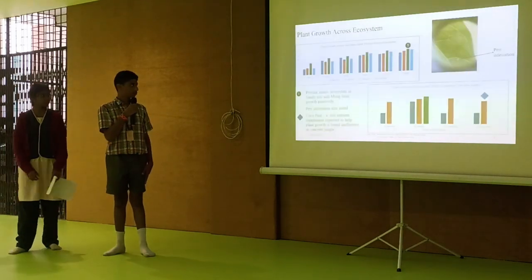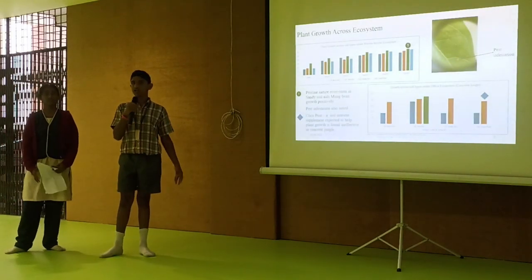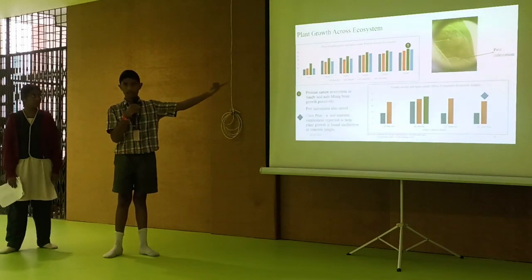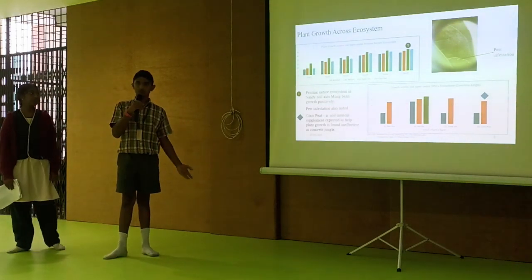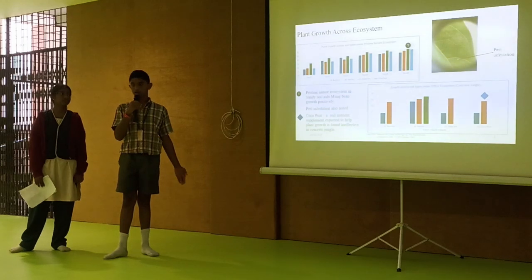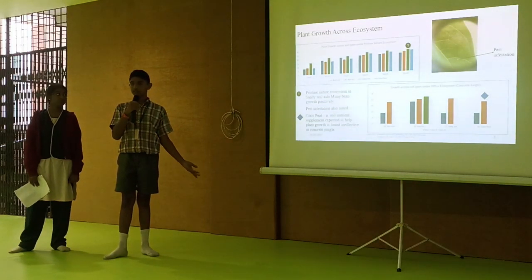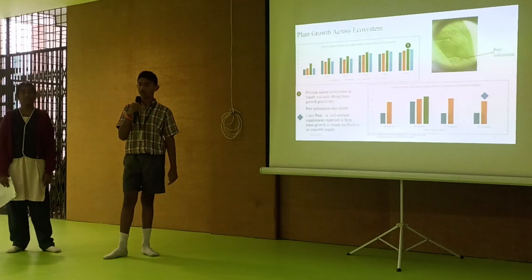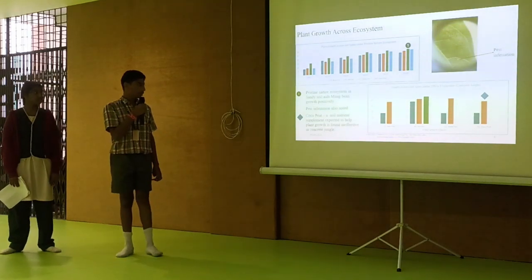Next slide. Now in the natural environment, we could observe the best growth. This is in that graph there. We can observe the best growth, but however, there's an issue of a lot of pests biting the plants. So if this issue of the pest was taken care of, this will lead to a bumper harvest very quickly.